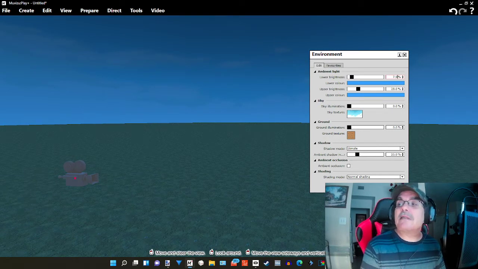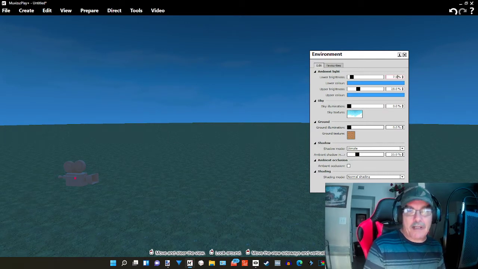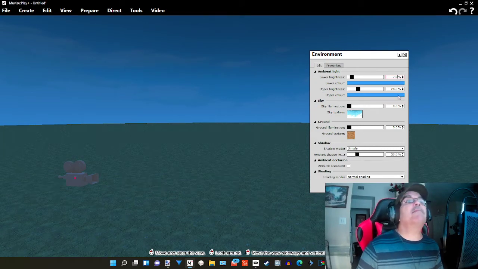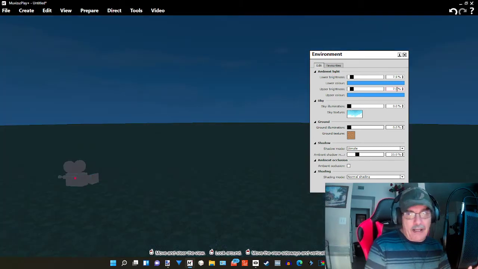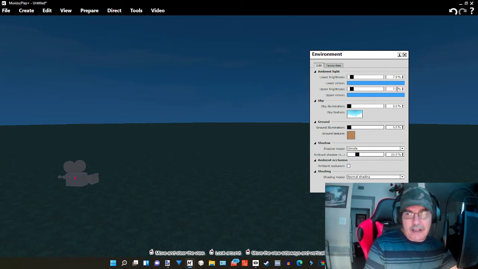So I got the 7.9 for the lower brightness, and I am going to do the same thing for the upper brightness. I'm going to again use 7.9. Like I said, you can just tinker with it the way you want it. So now it's gotten darker. Don't panic, it's okay. We're going to fix that.